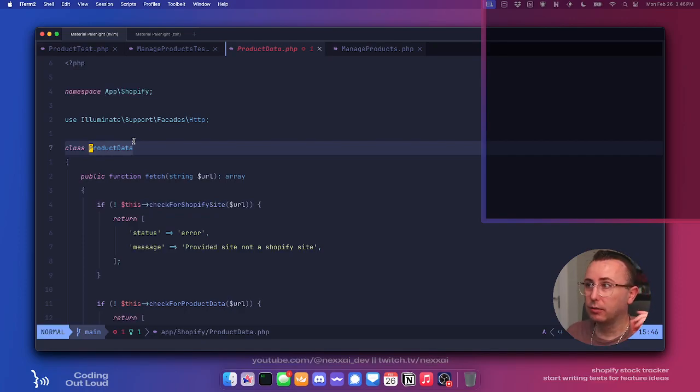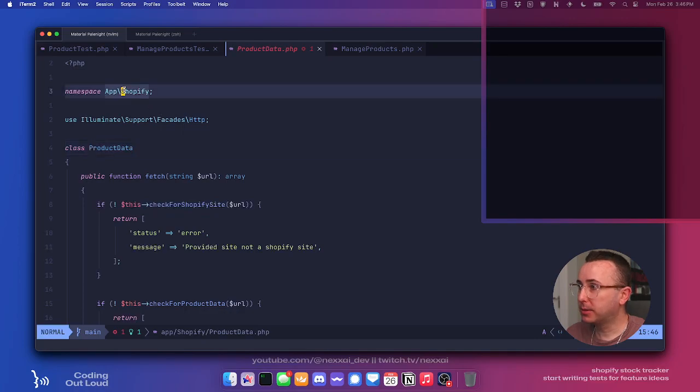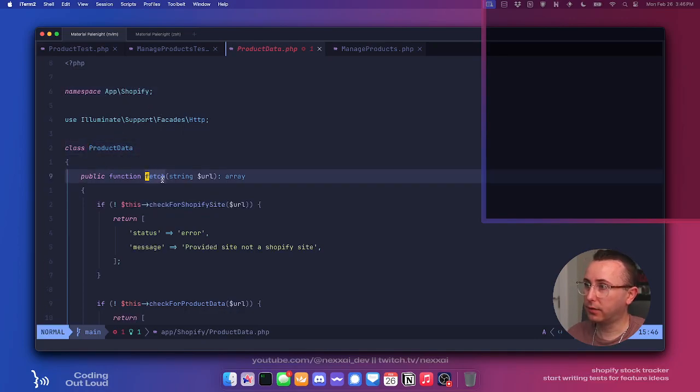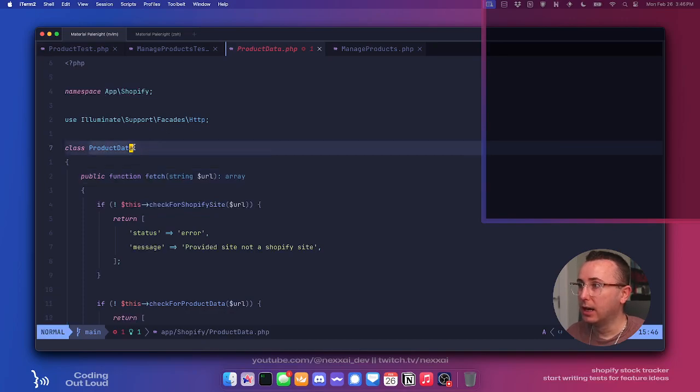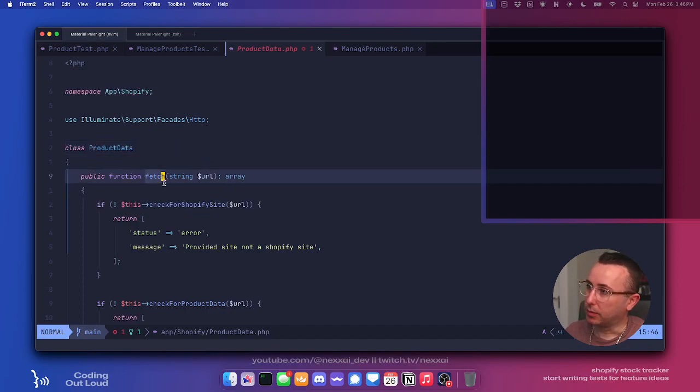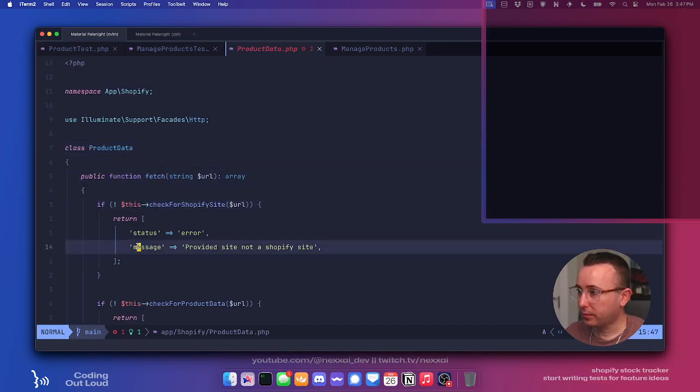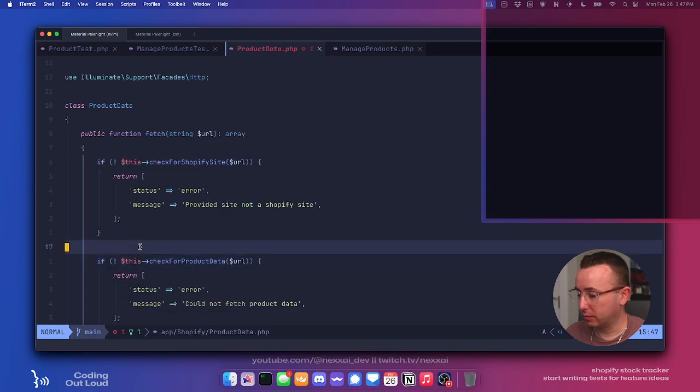Right now we're in the namespace of Shopify, the class is currently called product data, and the function is called fetch. So the way you would read this is, the Shopify product data is being fetched. That's how in English I would think to read that, and it seems kind of clunky. So I think we want to rename some of this stuff, but I'm trying to think of the best way to do it.